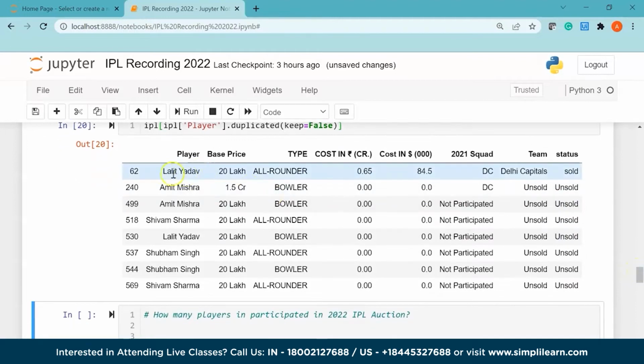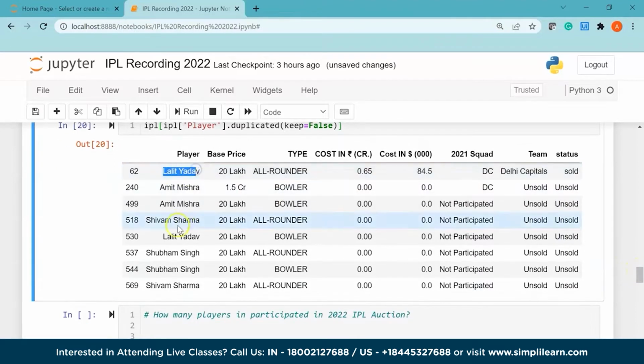So here you can see Lalit Yadav, we have 2 entries. So Lalit Yadav here is an all-rounder whose base price was 20 lakh for 2022 IPL, and last year he was playing for the Delhi Capitals, and this year also he is sold to Delhi Capitals.